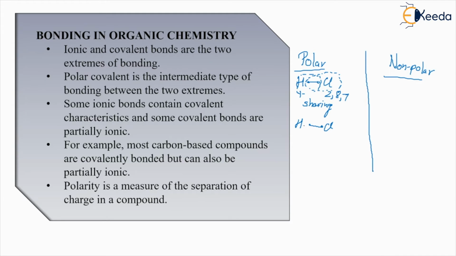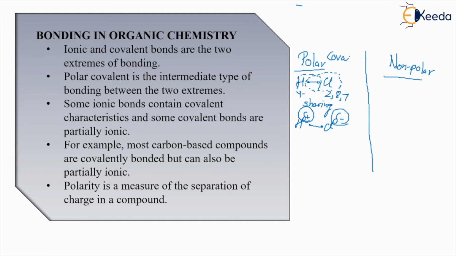If you can see, I've left some distance over here. So H gets a little bit of positive sign. Cl gets a little bit of negative sign. Delta positive, delta negative. Delta means very little. And this delta positive and delta negative act like a pole. What is a pole? A pole is nothing but 2 opposite kinds of energies which are separated by a little distance. So over here I have positive on top of H and negative on top of Cl. So this delta positive and delta negative form a pole, and that is the reason why it is known as a polar covalent bond.